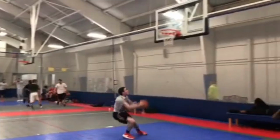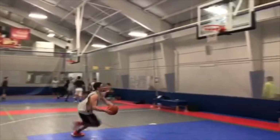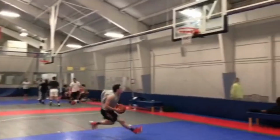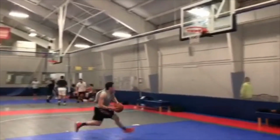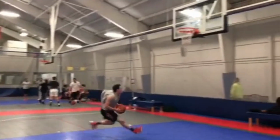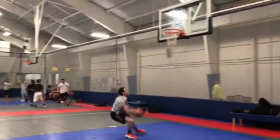So this is where we get that block foot punch down. If we watch this in fast, we can pay attention to how quickly he's able to get the plant and block down. Boom. So we have the push and we have the punch. That's why these cues are super important. Push, punch, push, punch. There we go. And we're off the ground nice and efficiently. So we get that nice block.